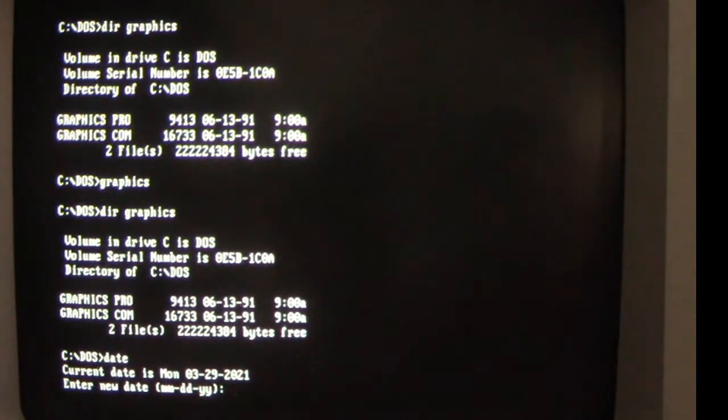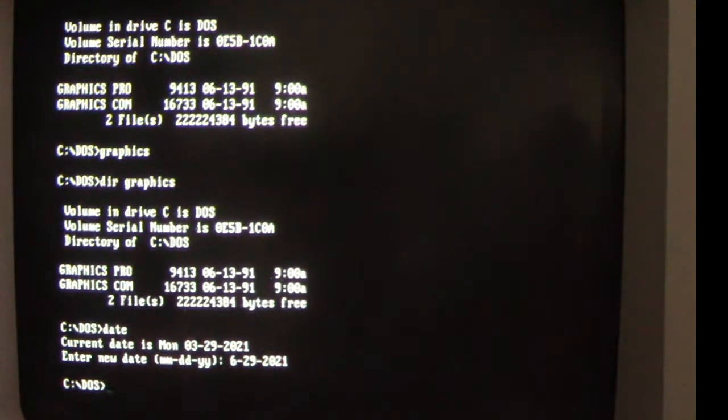So, again, it's a memory resident virus that infects .com and .exes, and it does have a payload, a visual payload, which, based on the name of the virus, you might have an idea of what it is. It takes place 3 months after the initial infection, so this is March 29th, so we're going to make it June 29th. So that puts it 3 months after infection. And now we're going to run one of those that we previously infected. Let's try sys.